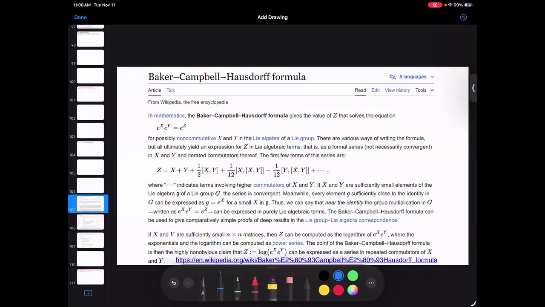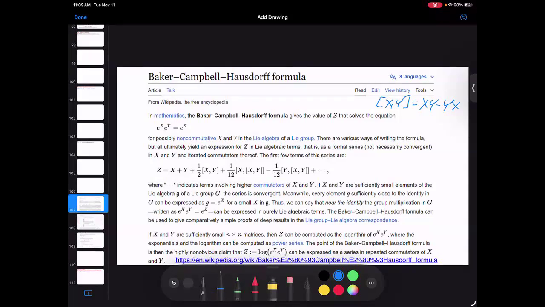And so here, the bracket of x and y is xy minus yx. If x and y commuted, what would xy minus yx equal? 0. So this is a measure of the failure for x and y to commute. If they commute, then e to the x times e to the y is e to the x plus y.